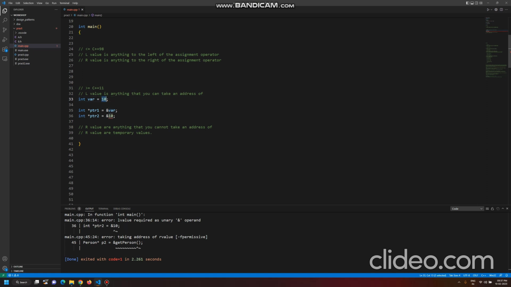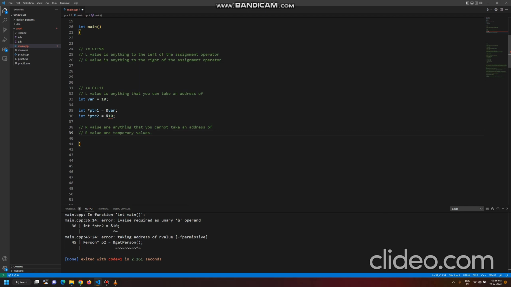But 10 does not exist on the stack. It's a temporary value and it ceases to exist after this particular line gets executed. So R values are basically temporary values. There are two definitions: R values are anything that you cannot take an address of, and R values are basically temporary values.